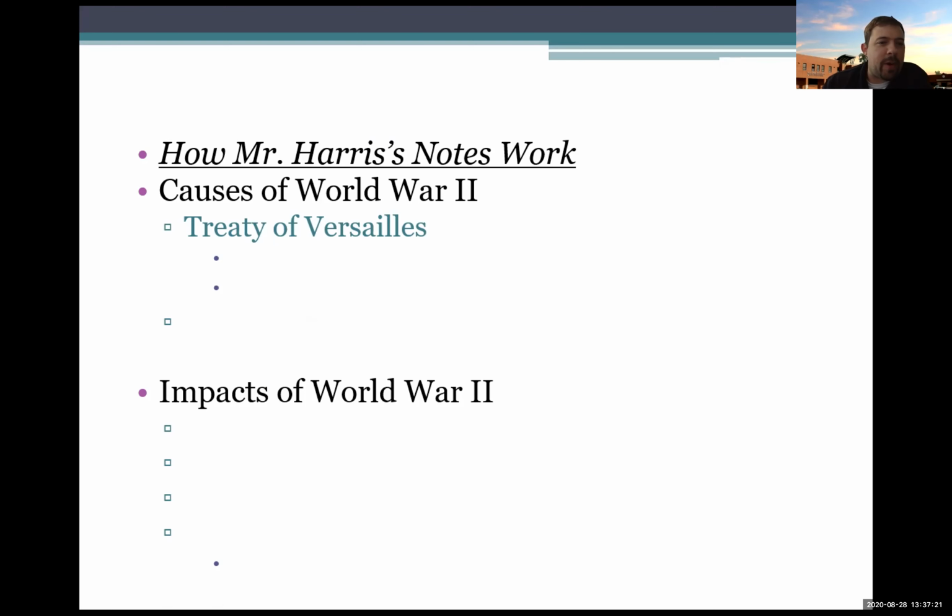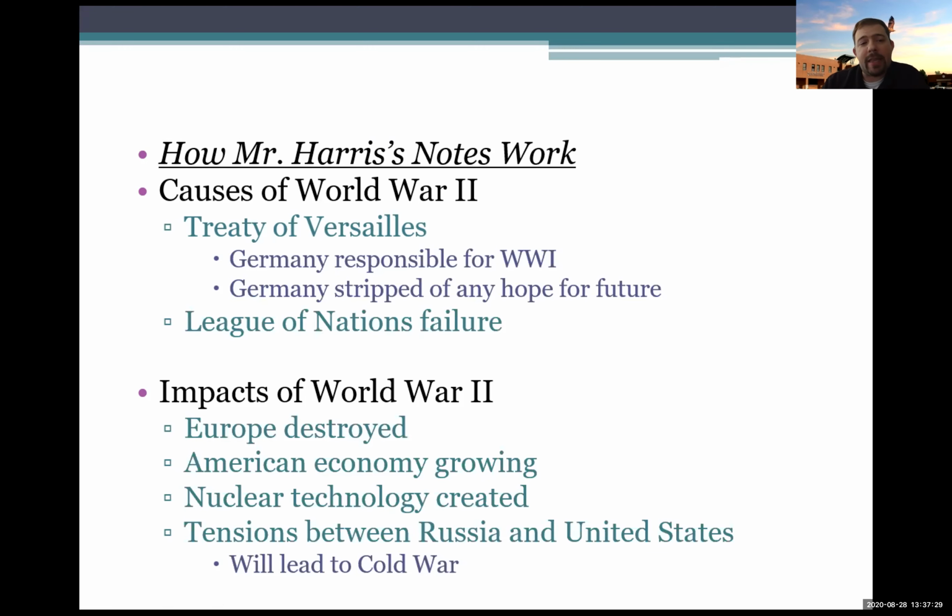And please, we're not taking notes right now. We're just trying to show you how they work. So by the time we get through all of this, you would end up with a slide that looks kind of like this in your notebook. You would have 2 big causes. You would have 2 little points of how the Treaty of Versailles led to World War II. And you're going to have 4 big points underneath. This would be, if we're typing, how it should be laid out.